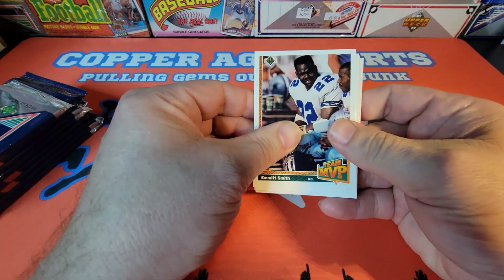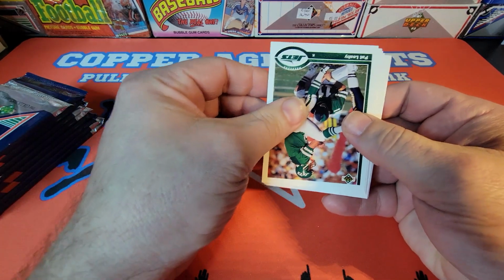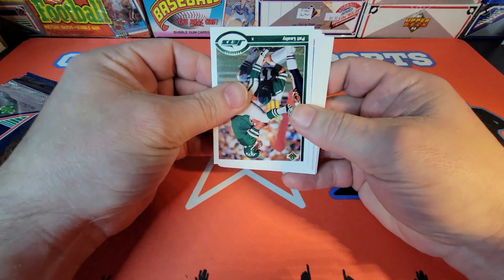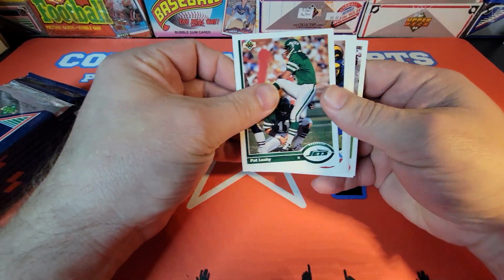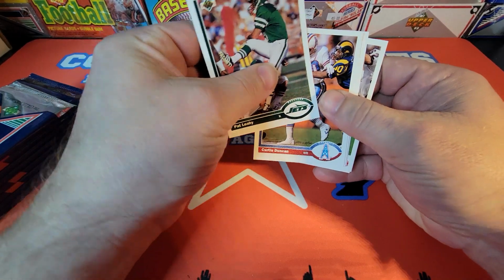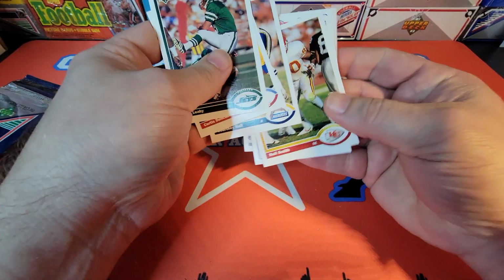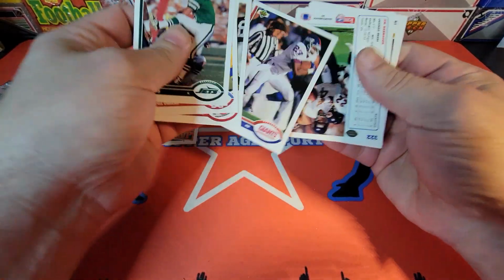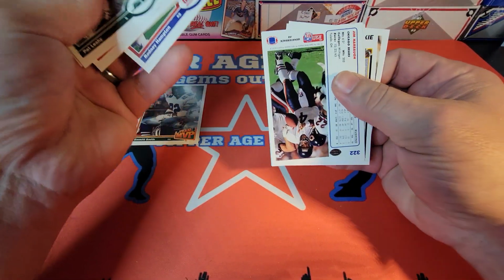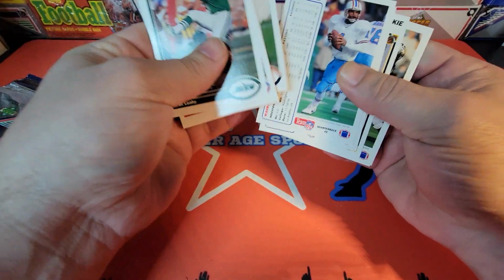And right off the rip, we have an Emmitt Smith. Now, that is not the Emmitt Smith that we are looking for. We are looking for his player card. That's an MVP. We have a Pat Leahy, Curtis Duncan, Courtney Hall. We have a Neil Smith. We have Rodney Hampton. We have a Jim Harbaugh. And we have a Warren Moon, it looks like. We'll take that guy.